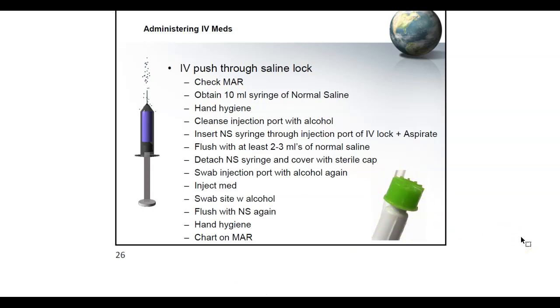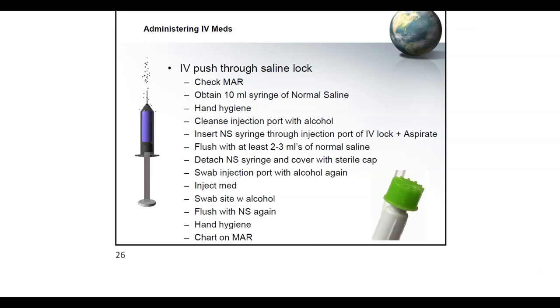Anyway, check the MAR, make sure it's matching your orders, and then get your 10 ml syringe of normal saline. Wash your hands. Again, as you're doing this, you're explaining this to the patient, right? Clean the injection port. So the port that you're going to use, clean it with alcohol.